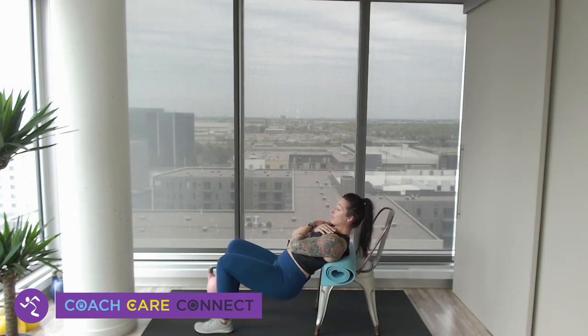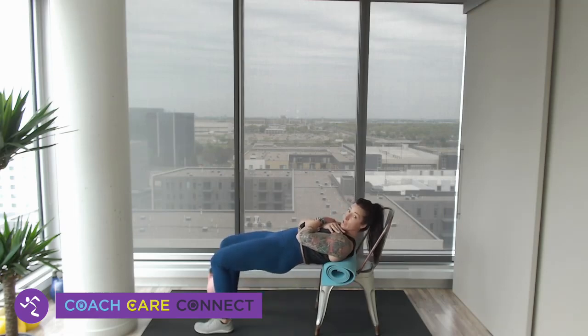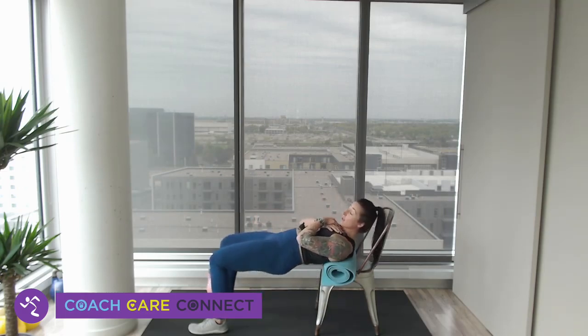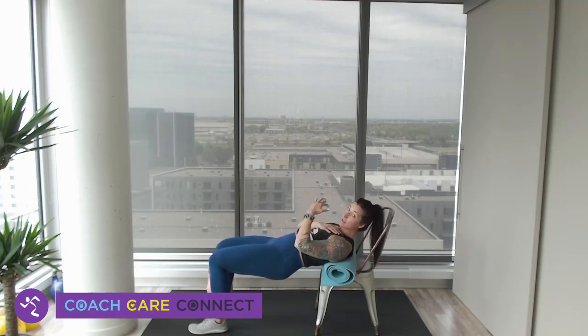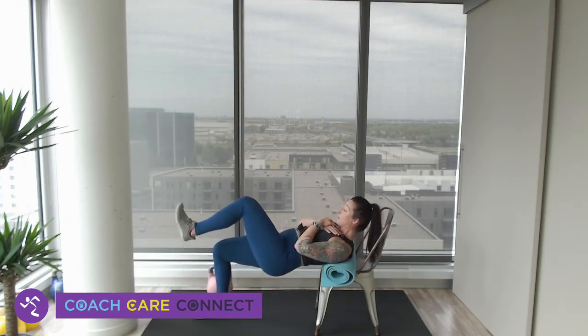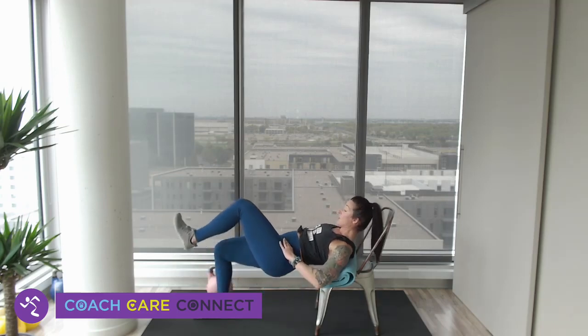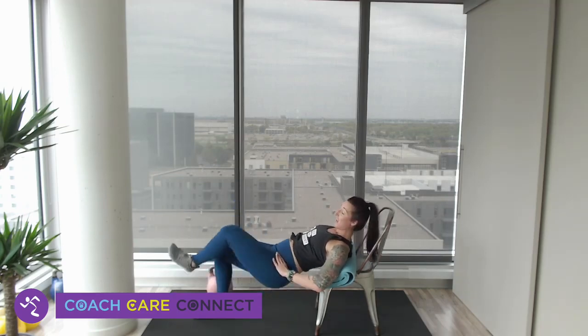But at the top of this, you're going to lift into a bridge, and I should be, maybe I'm going to see one more scoot there. Now I'm in a better position because I want to be in a 90-degree flat top position. All right, so either you're sticking there, you can go to 5 or 10, or hang with me and let's do it single leg. So the same placement, but I'm doing 5 on one side, 5 on the other, and you're making sure that your hips are staying square. You don't want to open or drop to a side.